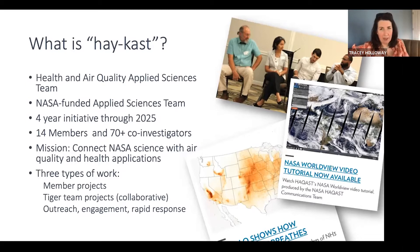There are member projects — these are the projects that individuals proposed when they joined the team and was the basis of their selection. Then there are what we call Tiger Teams, collaborative projects that have emerged over the course of the team specifically to support stakeholder applications, generally 12 to 18 month fast turnaround projects. And finally, I work with Jenny and Alex and the NASA Applied Science Program to support outreach, build engagement and partnerships, and support emergency response and new needs as they arise.